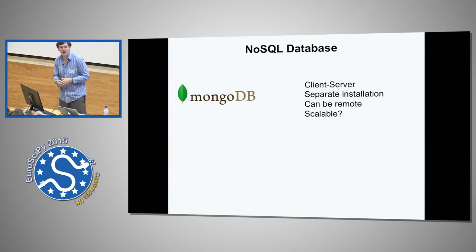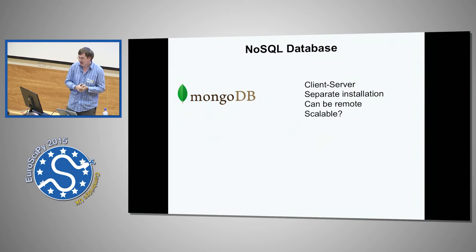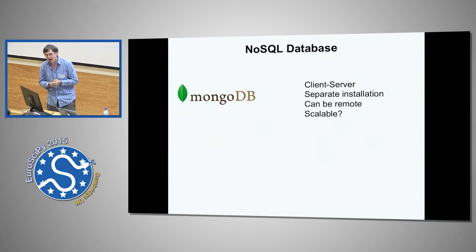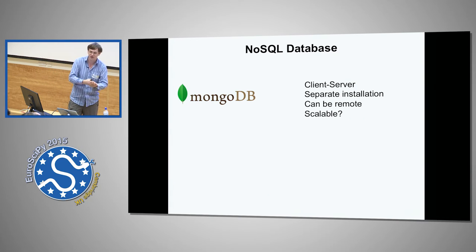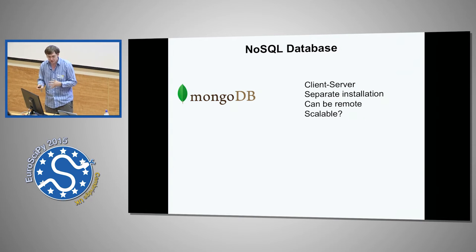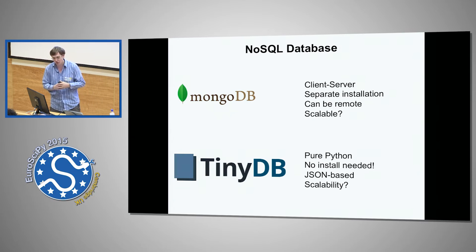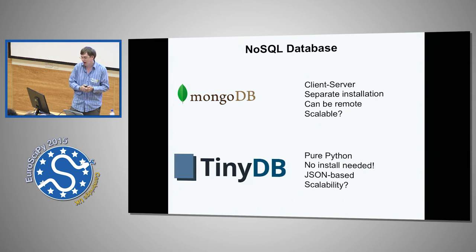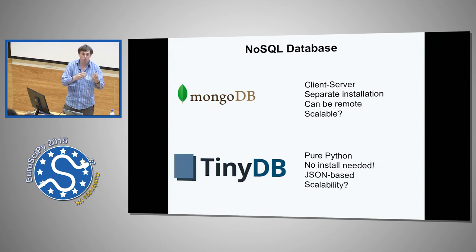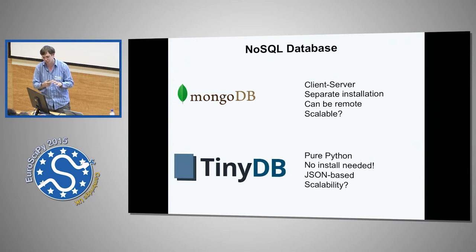We want to store this somewhere. We started off storing it in MongoDB using NoSQL databases, which was actually probably a sensible choice. But Mongo is a bit of a pain to install — you can't just do pip install recipi and get it working because you have to make sure a Mongo server is running, installed separately, differently for Windows, Linux, and Mac. What we're actually using in ReciPi now is something called TinyDB, which is a pure Python NoSQL database. There's no separate installation — it's just a Python module installable via pip, and it's JSON-based.